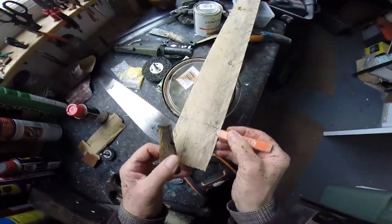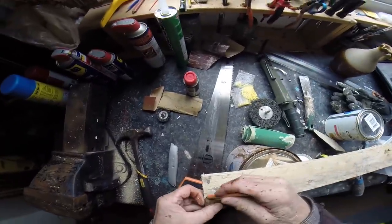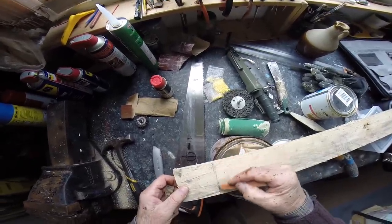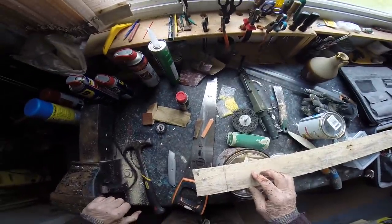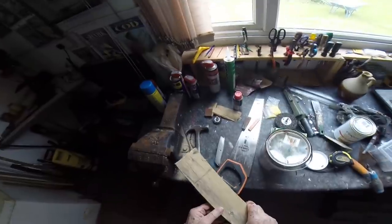Now, that's it. That one's not great, is it? That's okay. See if I can get three out of there. I could use a jigsaw. I think that might be favourite.